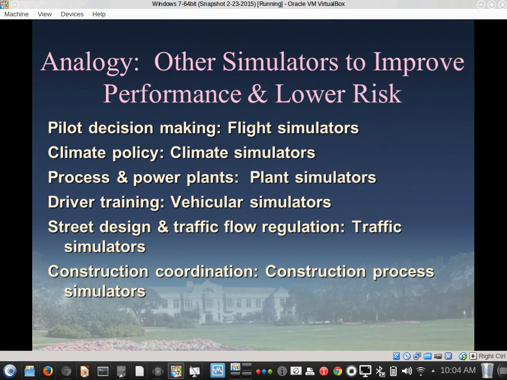Okay, so these sorts of models are extremely common in certain walks of life. People have been using them for decades and decades in certain domains. Pilot decision-making, flight simulators. Many of you have probably played way back in the day. There was Microsoft Flight Simulator, and then, since that point, it's gotten more and more rich in terms of what you could do. Many of us grew up with driving simulators, right? You drive down those roads.